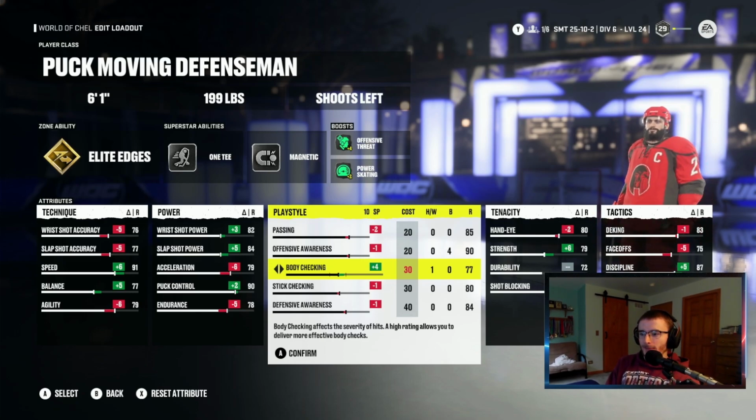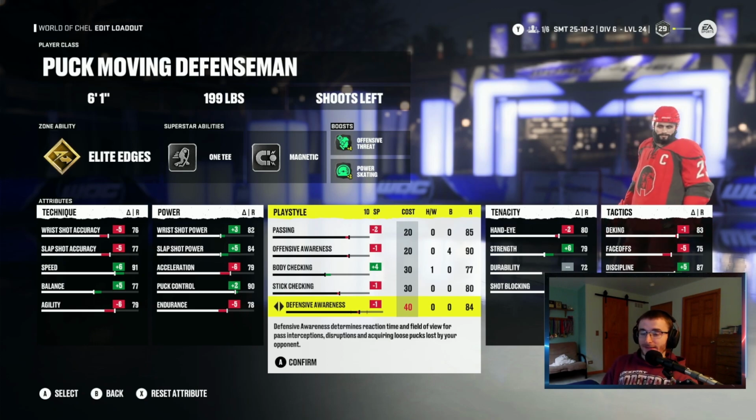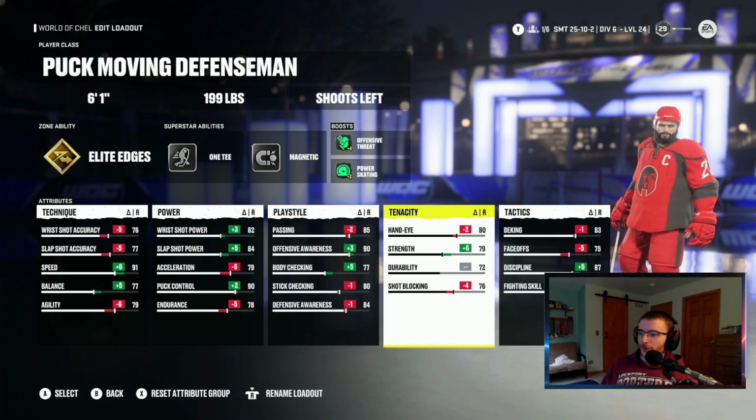But me personally, I don't really throw too many hits in there, but when I want to hit, this allows me to do so. Stick checking, I've been doing pretty well with 80, so it's not bad having it low. And then defensive awareness, same deal. It's at 84. I feel comfortable with this at 84. It works well for me. Everything else is by all means up to you.